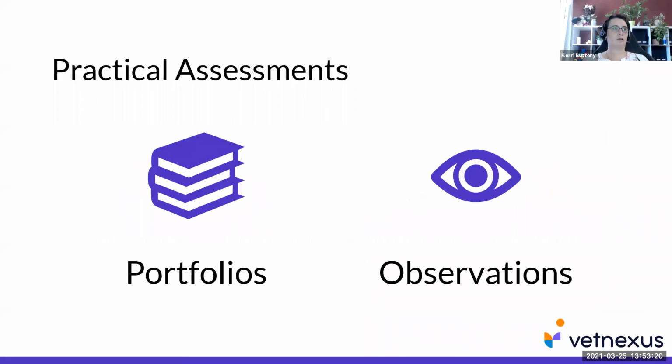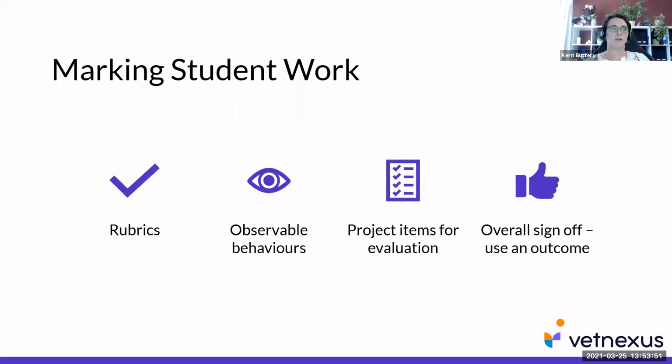So I'm just going to jump over to this practical assessment. So we've got portfolios or observations that you're going to create a checklist for. When it comes to your theory questions and you've just got multiple choice or a short answer where you've got a sample response, that's a little bit easier because the answer's right or wrong, or you've got your sample response there that you're marking against. It's when we get into the longer written responses or a project, a portfolio or observation that you need this checklist to mark, because that's your decision-making tool. So when it comes to marking, that's when we use our rubric.